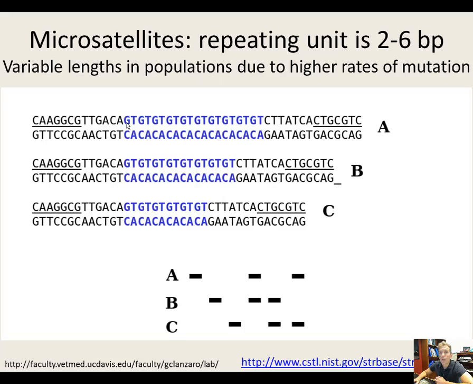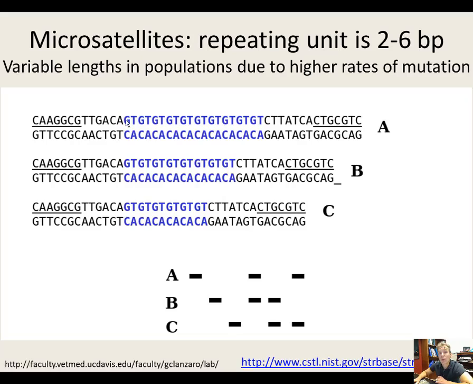Here is an example. The microsatellite in this example is GT. Notice that the GT sequence is repeated several times. Because this is not typically in a protein coding gene, there is typically no selection for or against this microsatellite. In that sense, microsatellites tend to fluctuate quite a bit within a population, which makes them a useful genetic tool to help sort out people within that population. Again, important for forensics, important for ancestry, important for medical science.